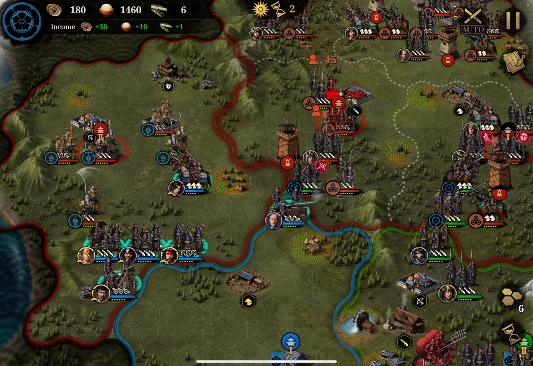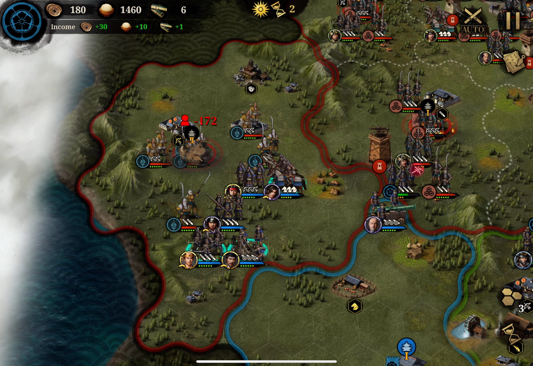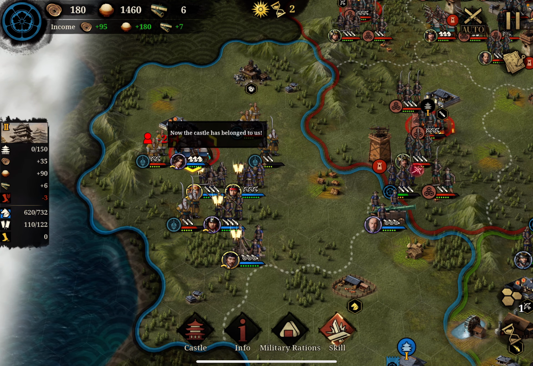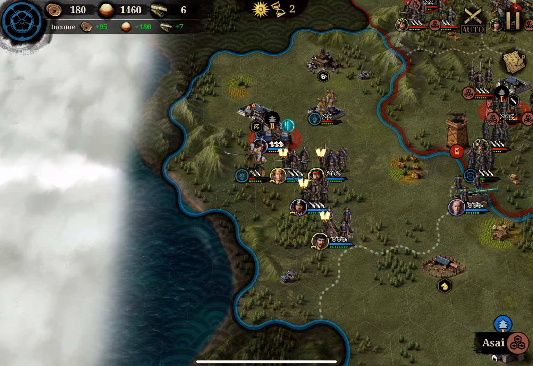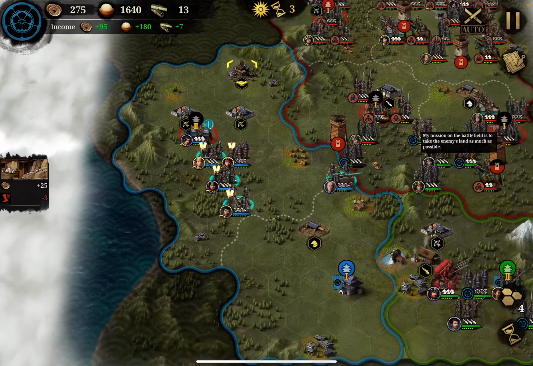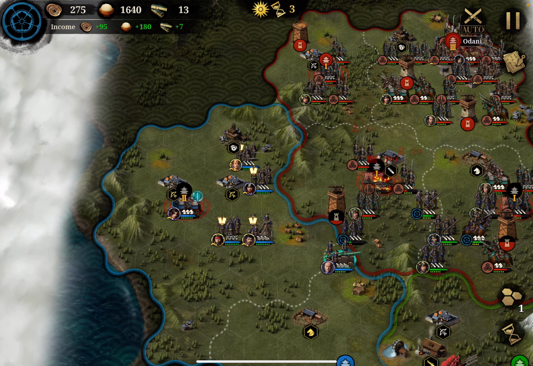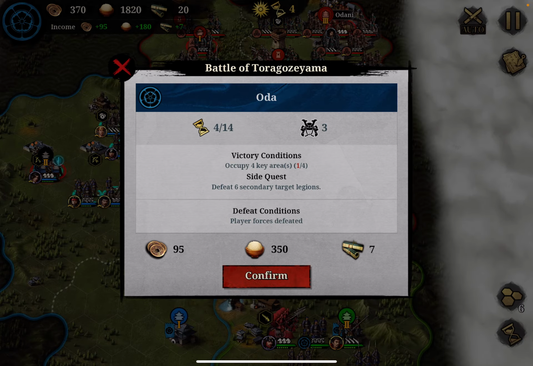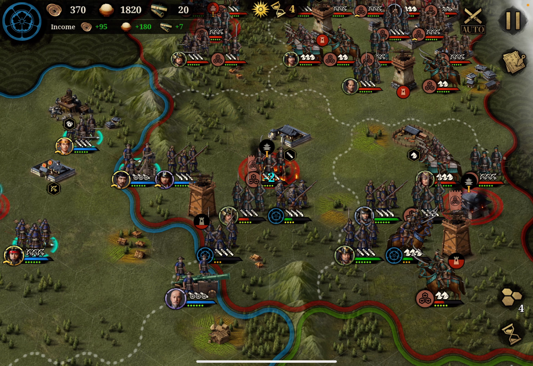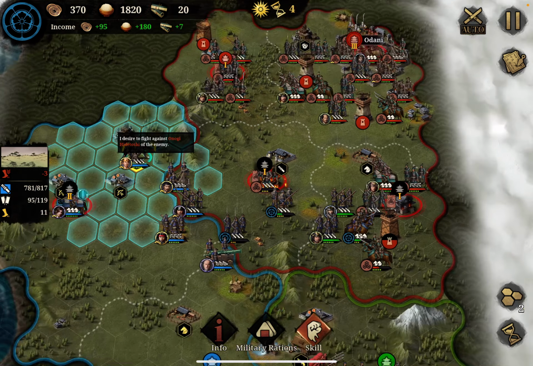Otomo, we need to help our allies a little bit. Fight up the hill, destroy them. No more orders. Can't you capture this castle, you foolish idiots? Nice. Completely break through their lines.